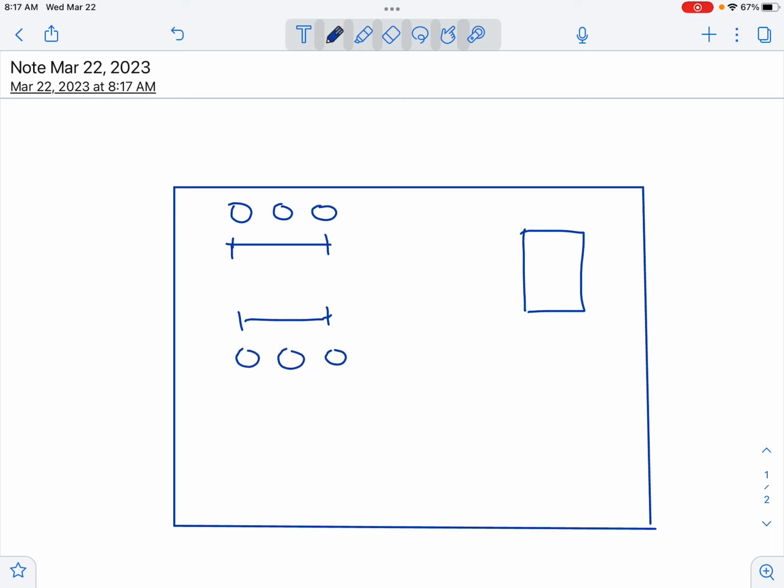Let's say I want to have all my lights be the same brightness. On this one, it doesn't matter too much. I don't need them to be super bright, and I don't want them to be super dim. So the brightest you would want is to have two lights on in series, because if you do one light by itself, it'll probably burn out. So the minimum number of lights in series that you would want is two. The maximum would probably be four.